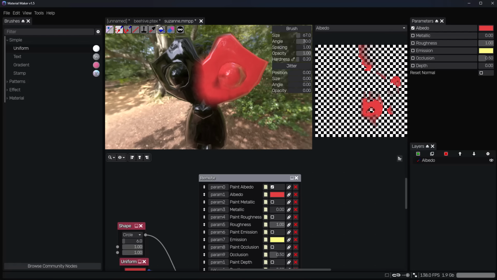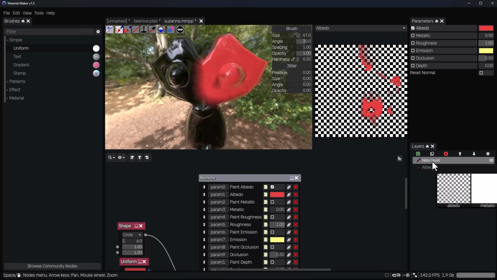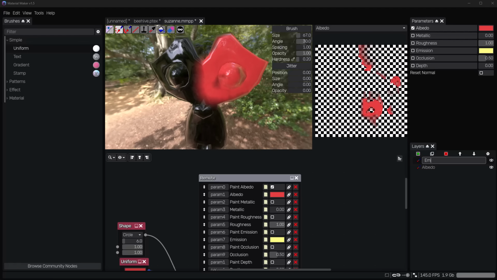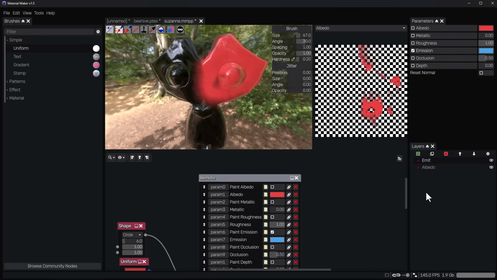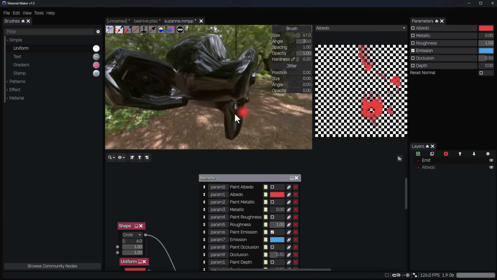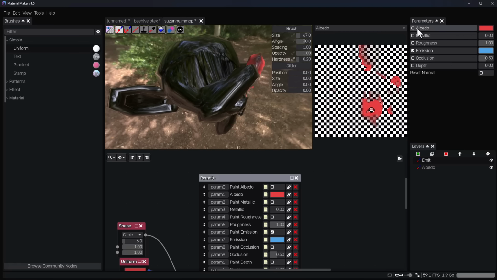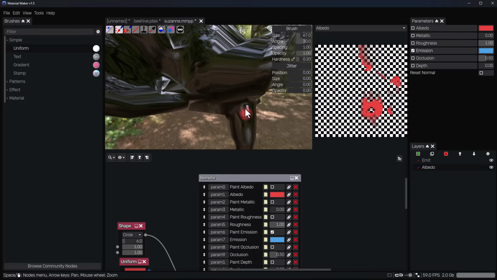We can add a new paint layer. And this paint layer could actually be maybe emission. So we can call this emit, for example. And then we can define stuff. So for this emission layer, we might want to paint maybe blue, for example. We'd like to emit blue. We can have that selected. And if we come right here, make sure that we have this turned off, and we're looking at that. If we come right here and start painting, we would paint blue.